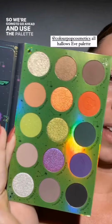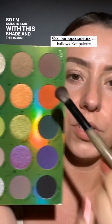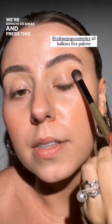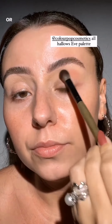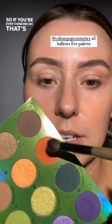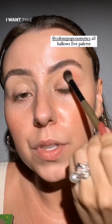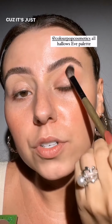So we're gonna go ahead and use the palette as well. Let's just see what happens here. I love these cool tones. So I'm gonna start with this shade, and this is just gonna be our transition. I always like to show you how much I pick up. It's very important. We're gonna go ahead and press this into the socket. Or I should say the crease, the upper crease. And I'm always very gingerly with how much I pick up. So if you're ever thinking, ooh, that's not pigmented, I'm really and truly trying my best to not add too much color at first. I want this to be a very soft wash of color because it's just our transition.